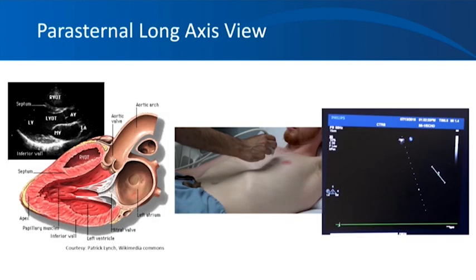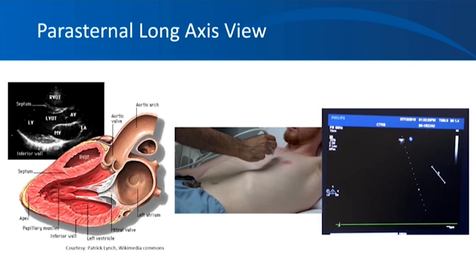So before performing the echocardiogram, adjust the height of the patient's bed and the ultrasound system so that you are in a comfortable position while scanning. And the patient should be supine, and if possible, turn the patient onto their left side for parasternal and apical views. This will bring the heart closer to the chest wall. And if needed, the patient can be supported by placing one or more pillows behind the right shoulder. And also abduct the patient's left arm if the patient is able to follow your instructions. This will open the intercostal spaces.